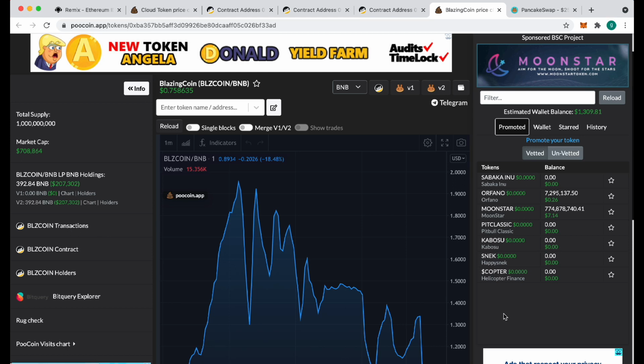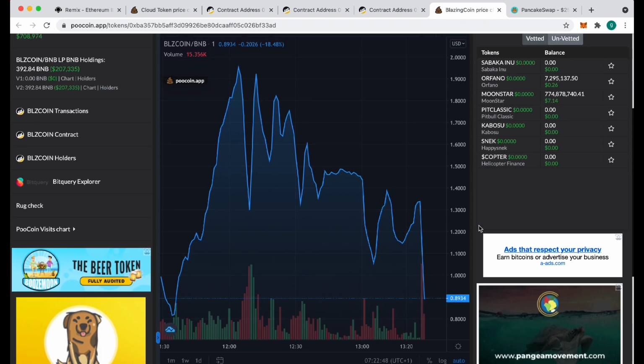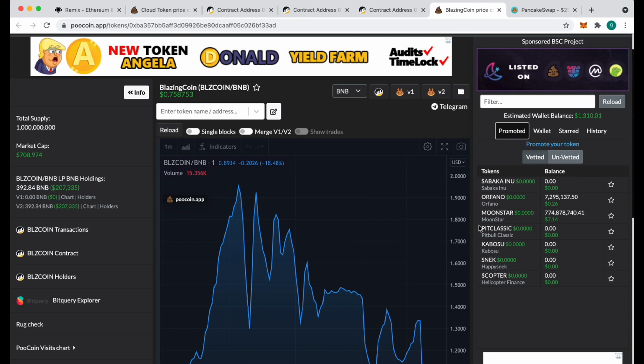Guys, someone in my group has just said they're having trouble selling this token, Blazing Coin. So I thought I'd come over and have a bit of a crack at it. I was recording the video and trying the things that I normally try on PancakeSwap to get it to buy. I couldn't even buy it. I was going to buy some, then sell it. I was only trying to buy a tiny little amount and it wouldn't go through.